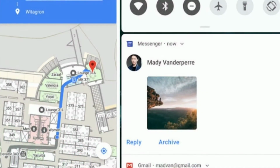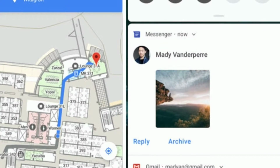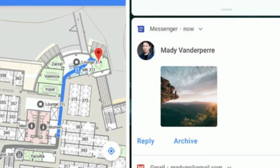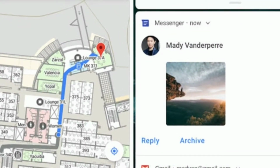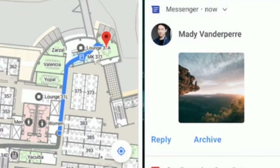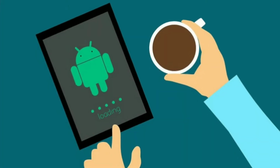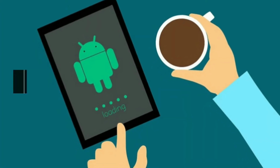If that sounds like something you are probably not going to be able to use on your existing phone, there's a good chance you are right. This will likely be a feature you will benefit from in your next phone, rather than the one you have in your hand right now, most likely a phone with Pixel branding on it somewhere.